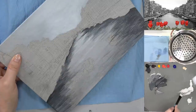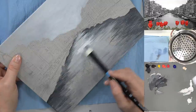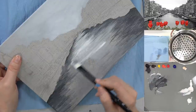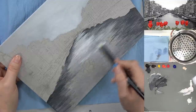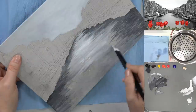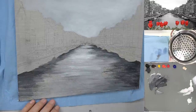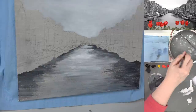I'm going to go back in here now with some white and just kind of highlight sort of the middle area here. Add a little bit of highlight. I'm exaggerating what I'm seeing in the picture, so this is not as bright as this, but this will kind of emphasize that also, that depth, and just give us a little something extra there. There we go. Clean that out.